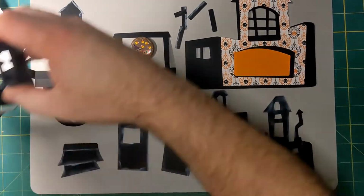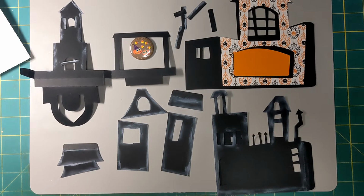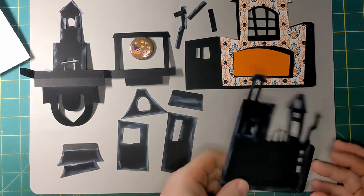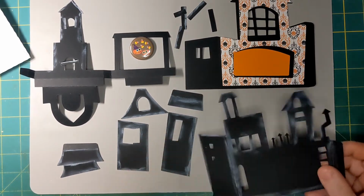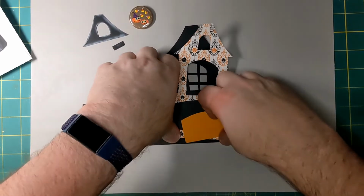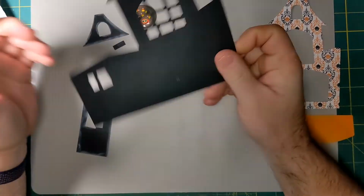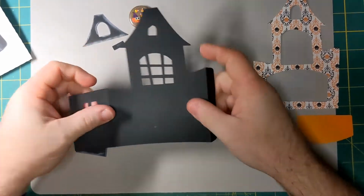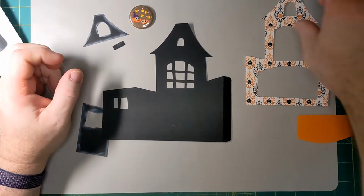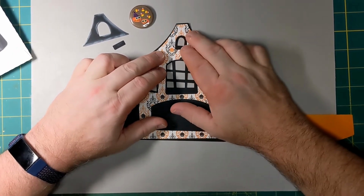I'm going to hold this piece up just for reference. Where am I going to put it? There you go. Okay, so I also have the Cricut Design Space up on my screen just in case I need to check that. I'm going to move the things out of the way that I'm not going to use right this second. Okay, so here is the back. I should probably have folded things. I thought I did that, but oh well. So the back piece just has this on it right here like this, and it's got to be as centered as possible.